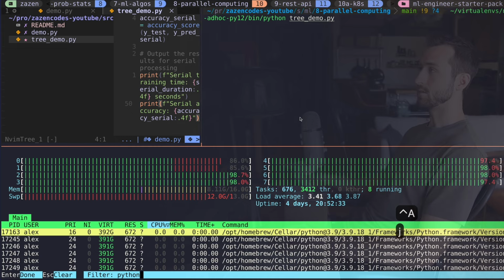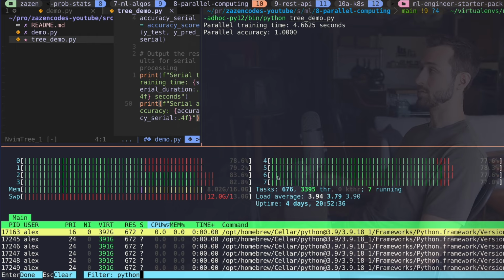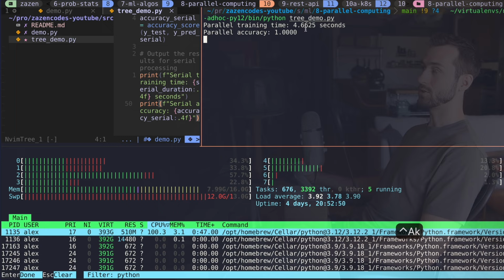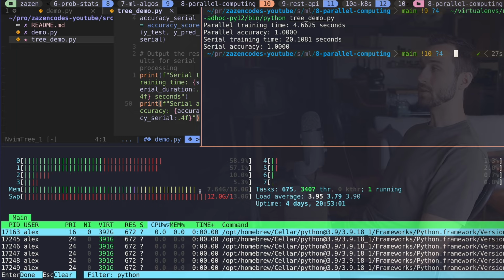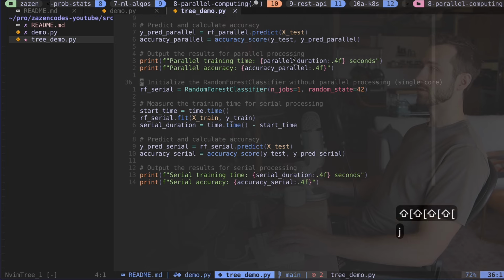So that's started, and we're training our distributed tree. And look, all of my processors just maxed out. So that's done. It took 4 seconds, and it had perfect accuracy on our data set, which, as I've mentioned before, is not necessarily a good thing. In fact, it means we're overfitting our data. But now we saw the single processor job finished, and it took 4 times as long. So if you're training a random forest, you should take advantage of this n_jobs parameter.